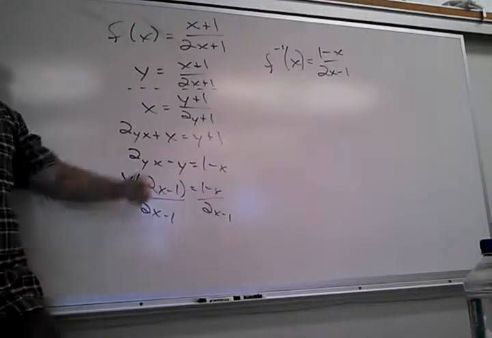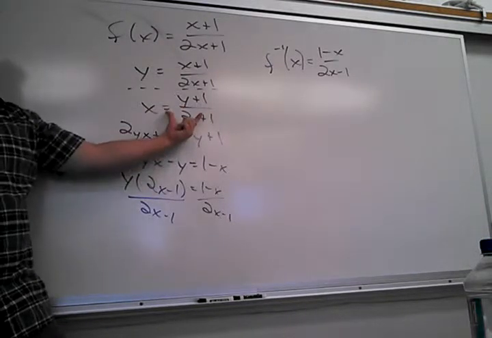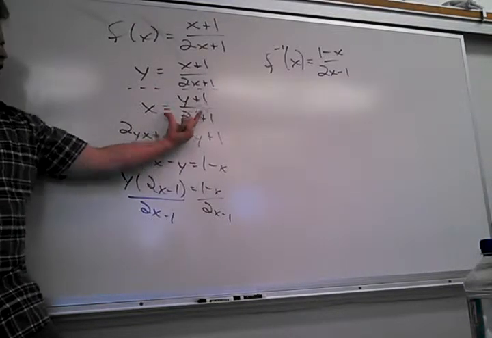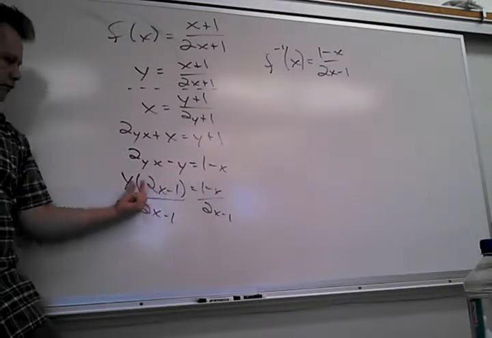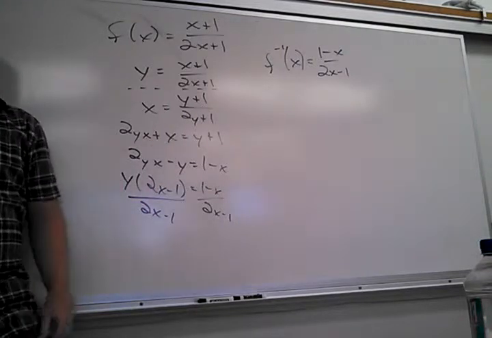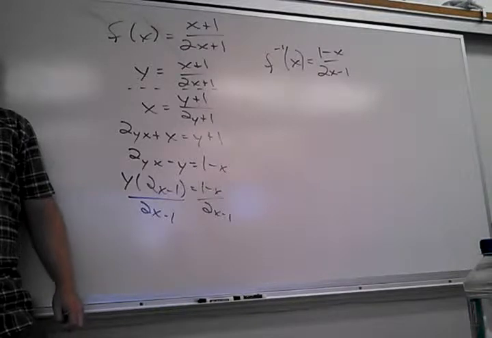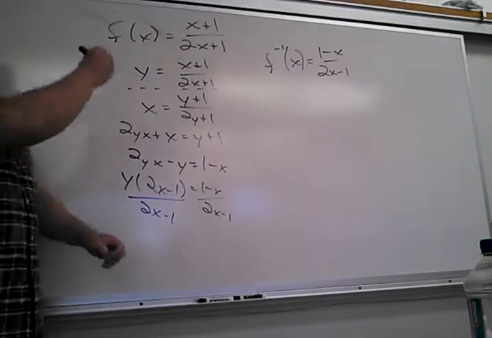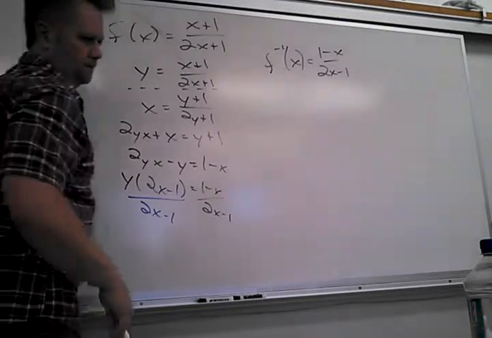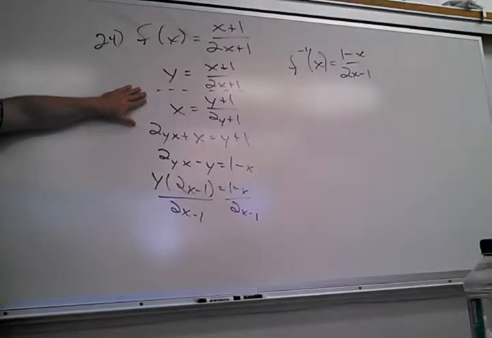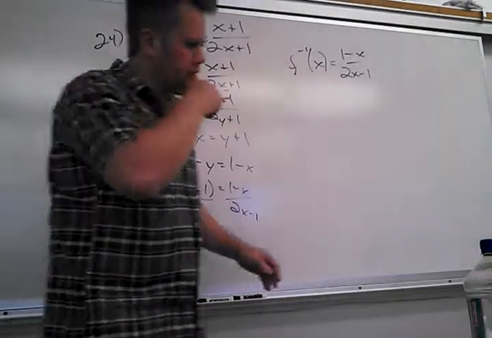Well, I mean, the idea is pretty simple. It's just that sometimes we don't do this kind of problem enough to have it on the tip of our tongue. But that's how you do it. Get the y's on one side, factor it out, divide by the stuff you don't want. You're there. So that was number 24. Any other ones? 18. I think I heard 18. Yeah.